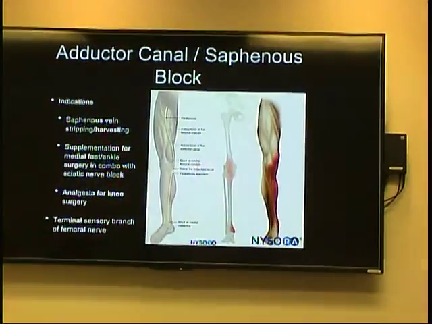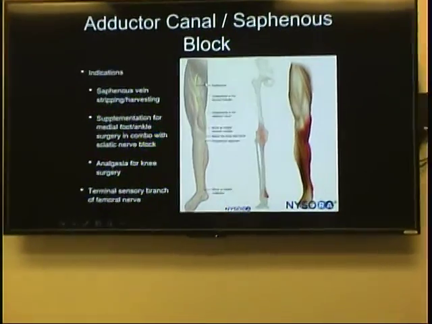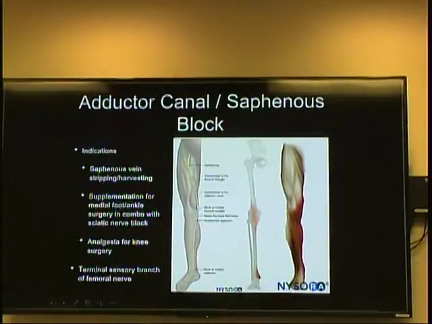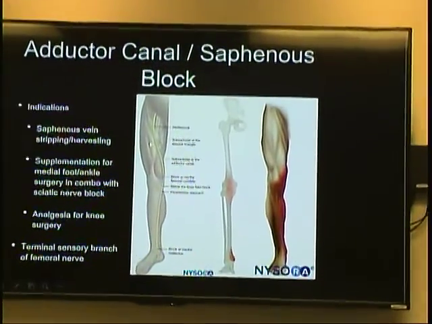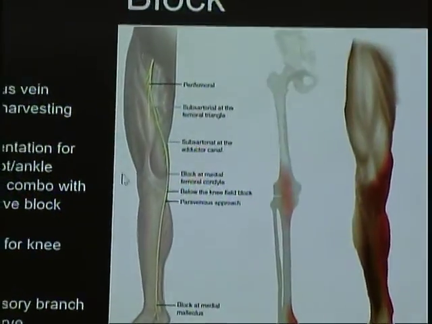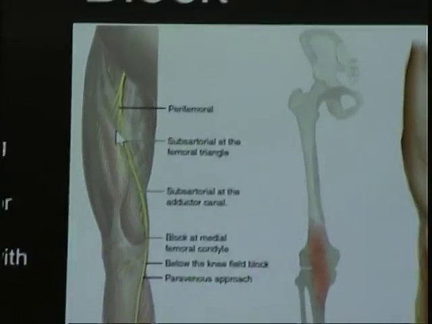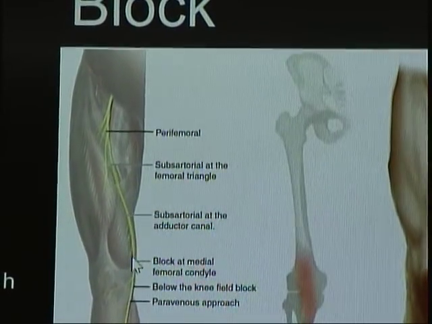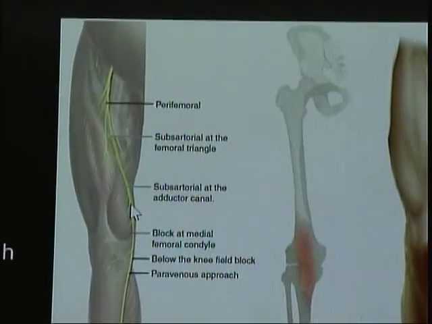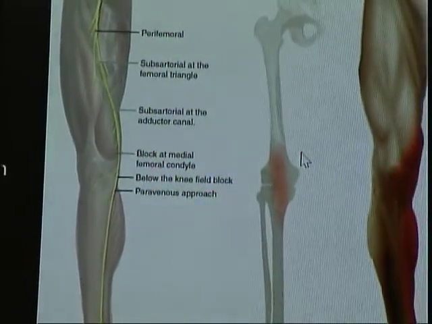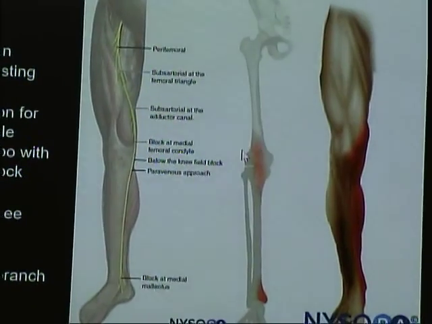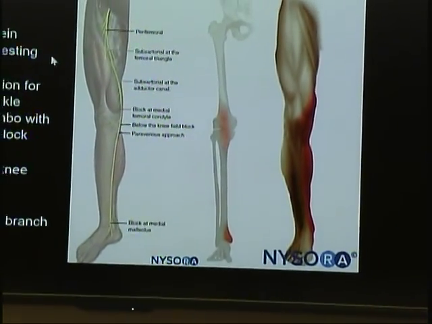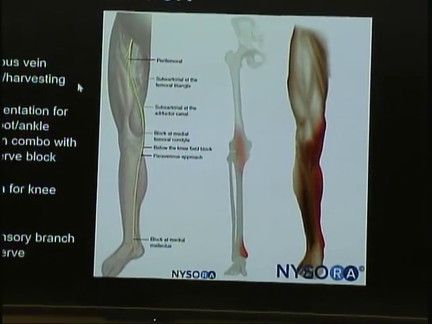But yeah, so you're just following that femoral nerve we saw earlier. The further down you move, the more distal you go, there's this little adductor canal, so the nerve is following the artery, but it becomes more sensory at this point. There's not a lot of motor blockade. So it's nice where you could say I'm doing a block for knee surgery, for total knees, but I'm not affecting the quadriceps. And this helps.